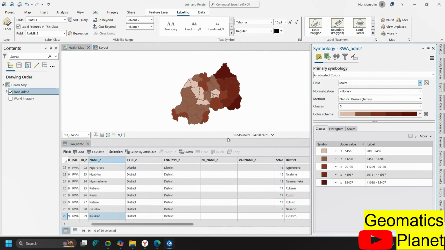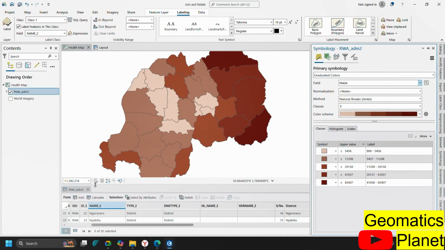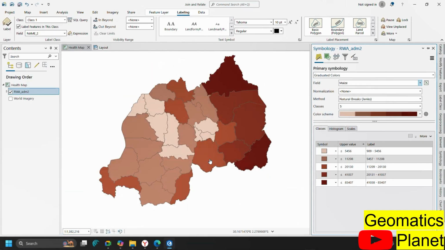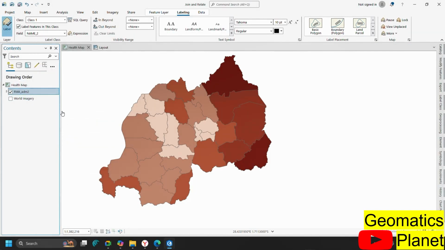Then in agricultural analysis, you can show Rwanda that Rwanda have, let me close the attribute table because we don't need it right now. So you can see now the graduated color between this range have this number here. So it means that if you are looking at maize, how many people produce more maize? So the highest district that produce maize, let me also label it now so I will know.